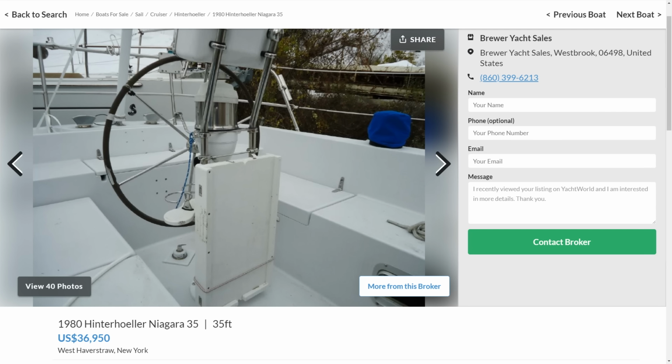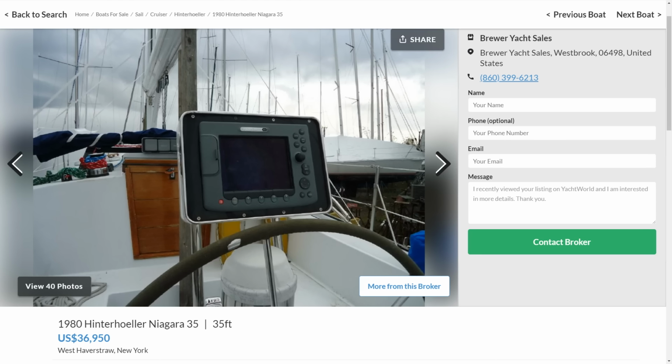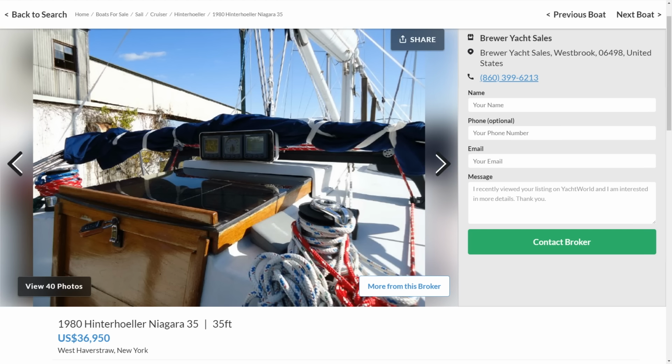In this one, we get a double anchor roller up front and we get a furling jib, as well as a nice clean looking deck in good shape. Although I'm not a huge fan of the shroud location where the chain plates are, sort of in the middle of the side deck. It makes it hard to rush up and down the decks. Either put them well inboard or right out at the edge, in my opinion.